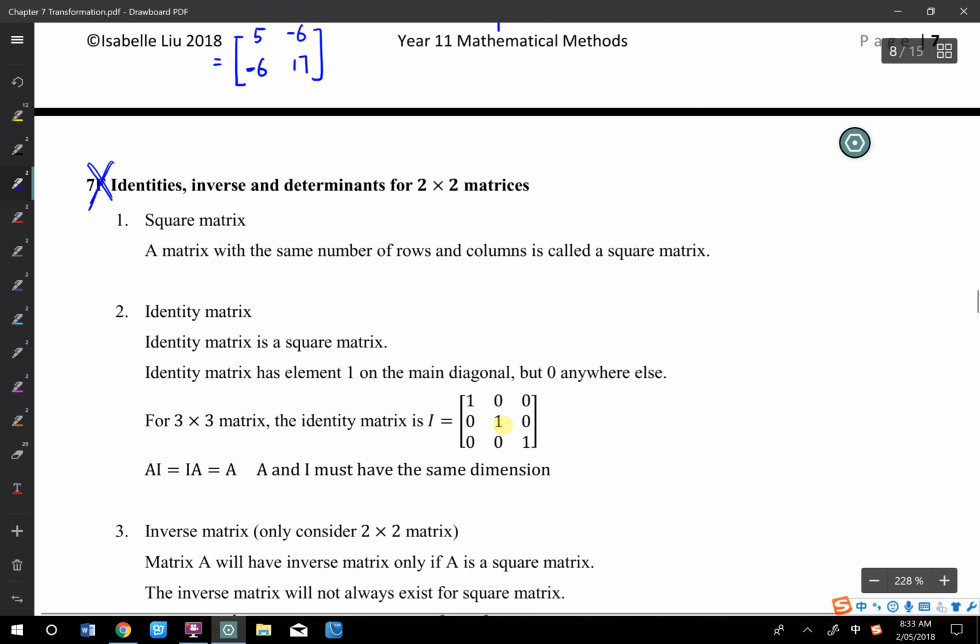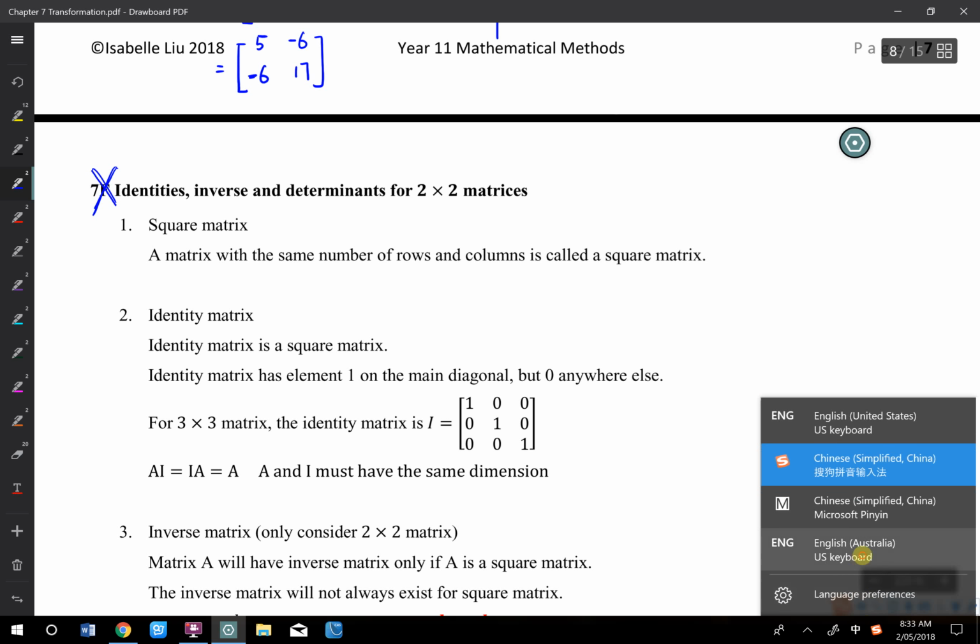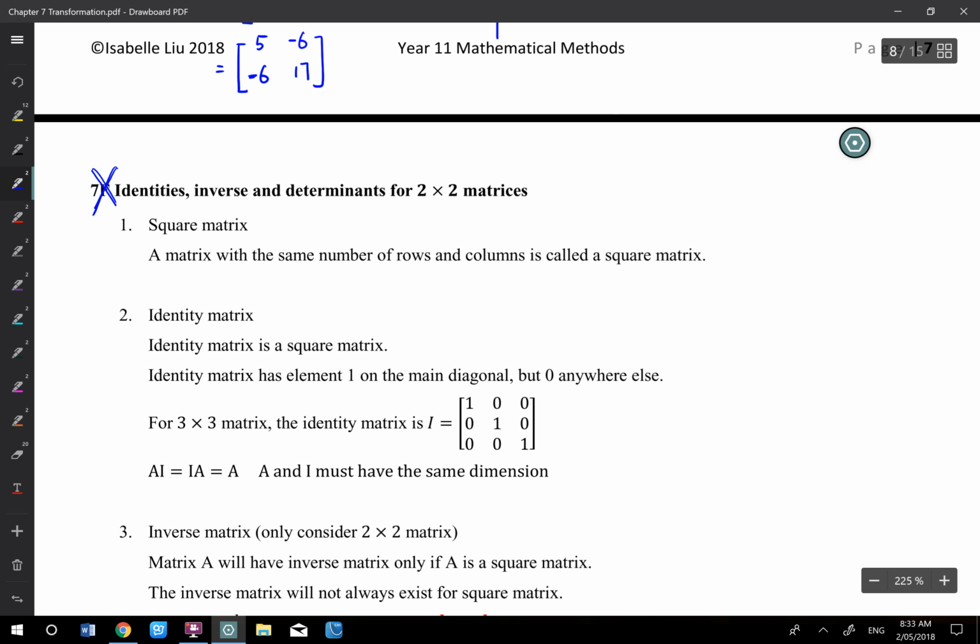We decided to skip chapter 7F because, well, it's good to learn the inverse to make you feel confident about using the matrix in another way. But in the current study design, they cut a lot of stuff for matrices. They no longer require you to use matrices to set up linear equations, no longer require you to do the inverse to solve for it. Because we lose a lot of lessons, that's why we decide to cut this exercise. So there's no impact for you to do the questions, like to do the VCE exam.